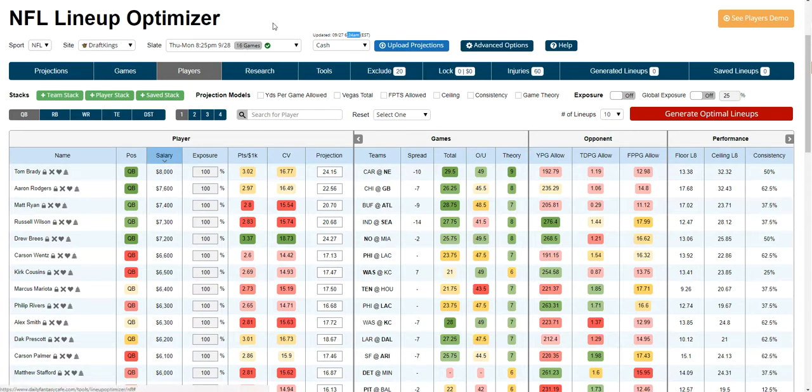Sometimes when you come to the tool, if you haven't been there in a while and projections have updated, you'll see a big update projections bar pop up, which allows you to update all the projections, but you'll lose any manual settings you've done in your projections, or you can wait until later to update those projections. You'll see that once in a while when you come back to the tool.